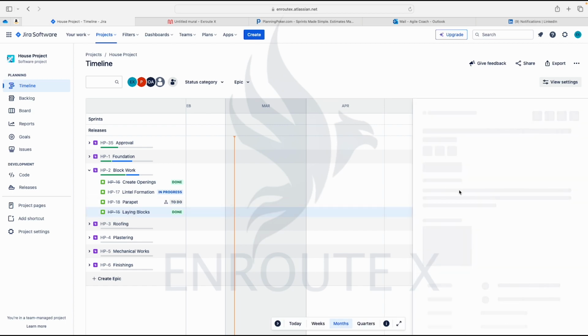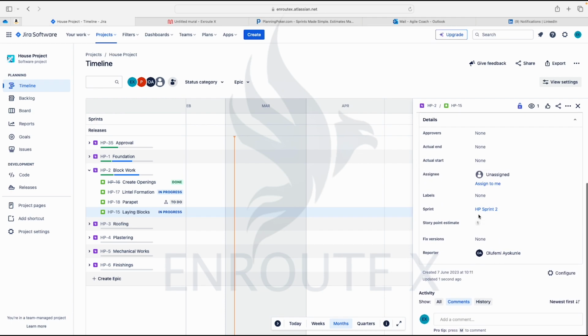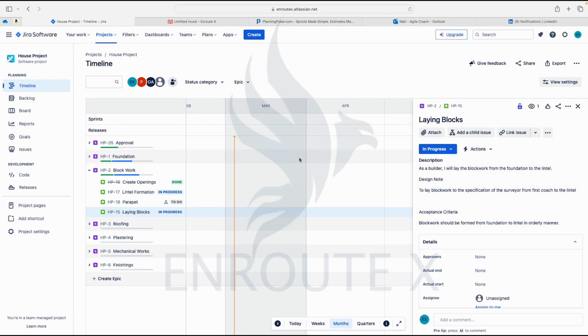I want to take it out of done so that we can make use of it again. Let me put it back to in progress. Right, so we should be able to find it somewhere.